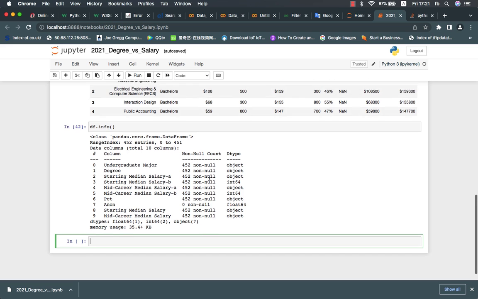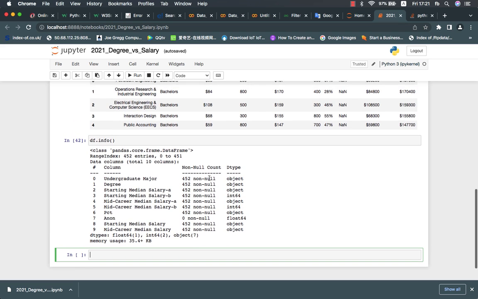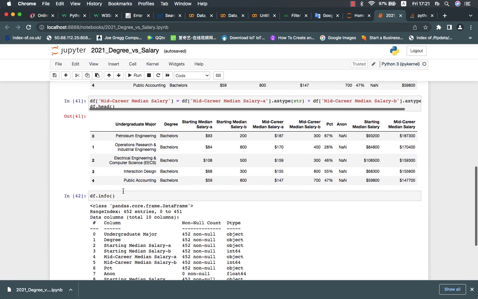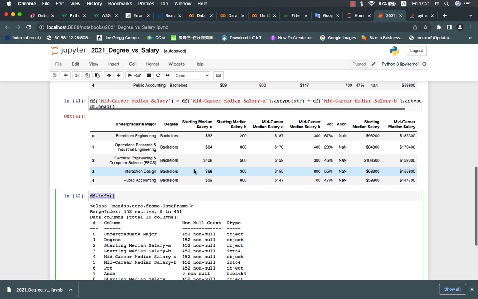So none of these are being treated as the correct format that we want them to be. Okay, so let's work on that. Let's correct that. First thing that we have to do is convert them.